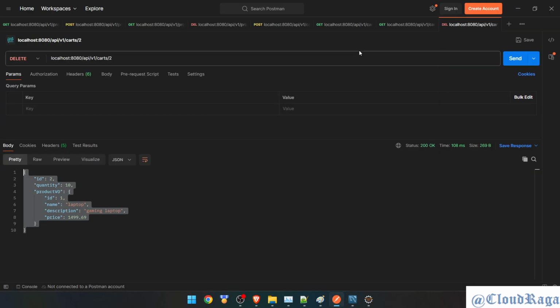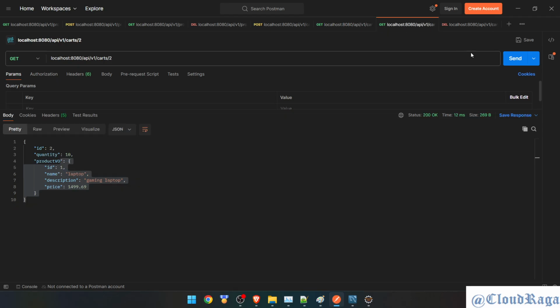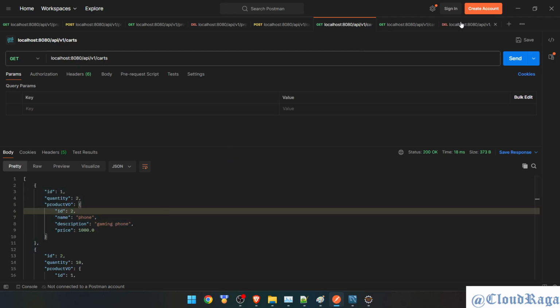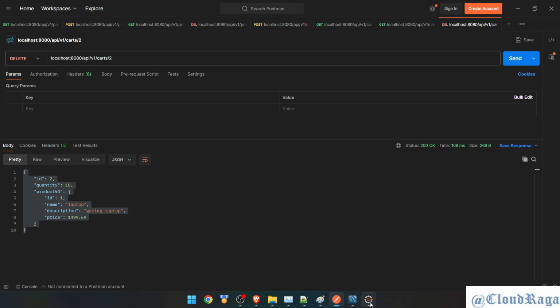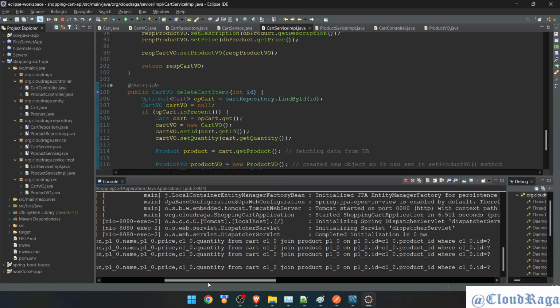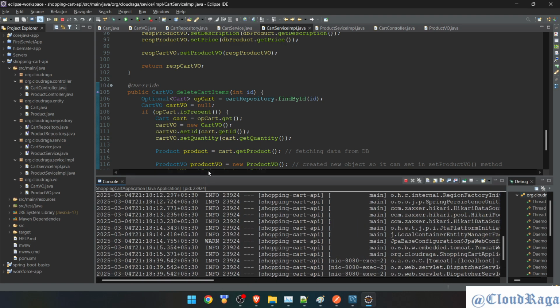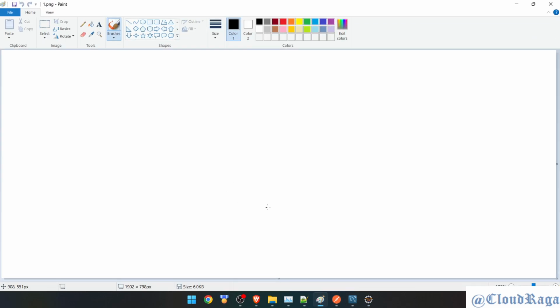Great. And if I check again, ID 2, it should get blank. This should be handled. We should get no item found or something. So yeah, I'm expecting you guys are working on its exception handling part. Okay, so we can see all APIs are great here. So nice. Fine, and I hope I'm not missing anything. If I miss, let me know. So backend part is done.